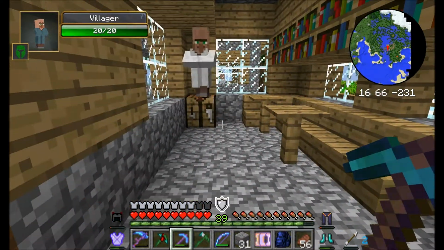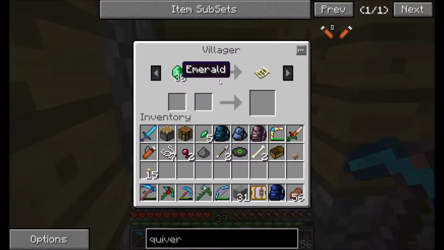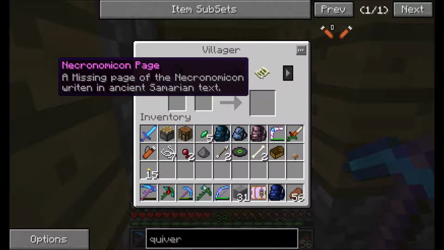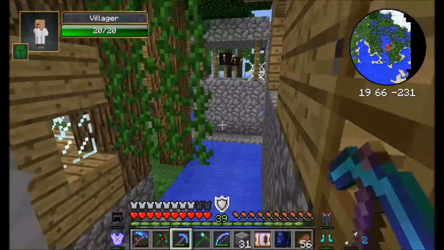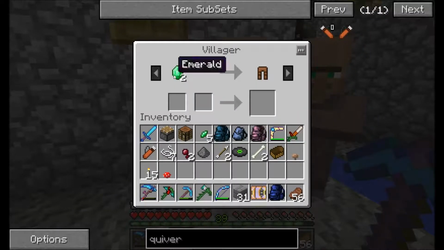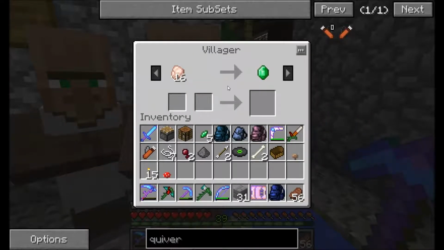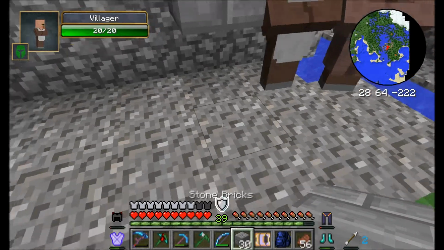And over here, library. Whoa. 30 emeralds for Necronomicon page? A missing page of the Necronomicon written in ancient Sumerian text. Huh. Maybe, guy. Maybe. Well, let's see you. 2 emeralds for leather pants. Screw you, buddy. 16 raw chicken for an emerald. Maybe.